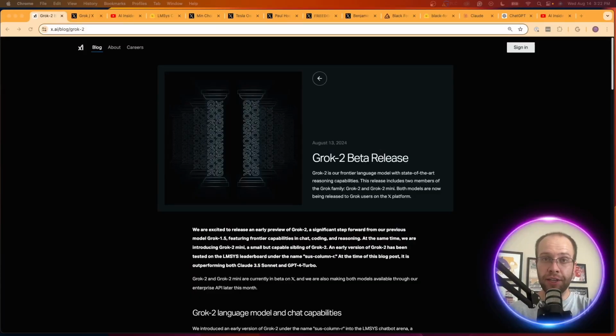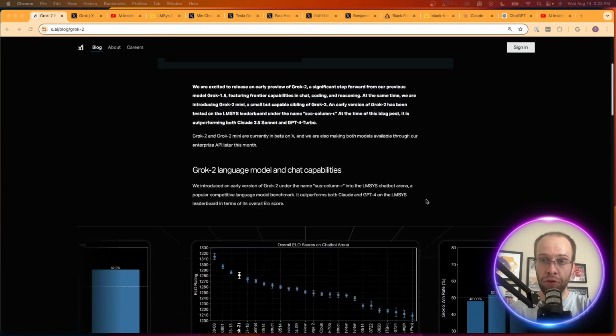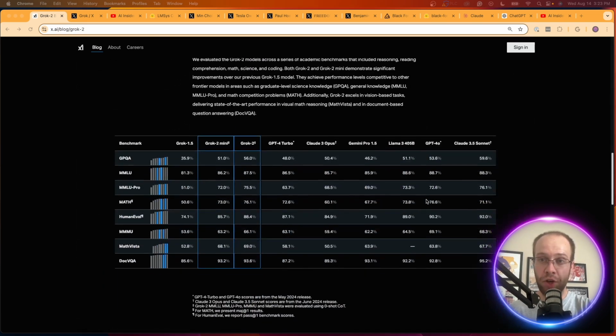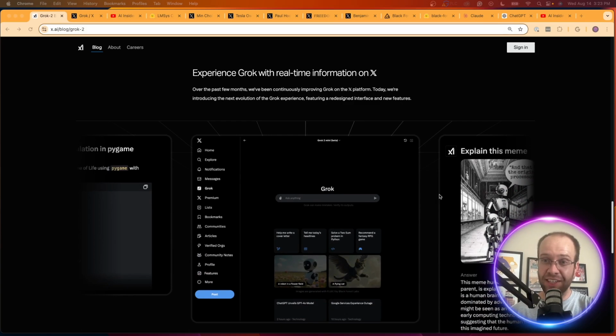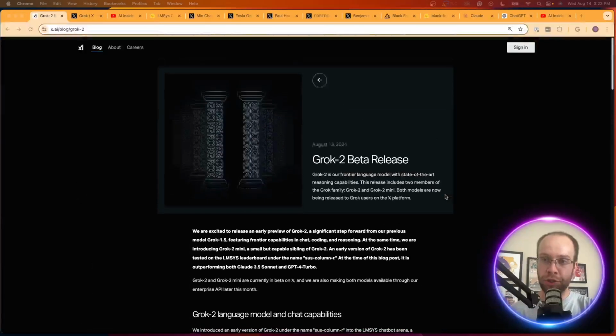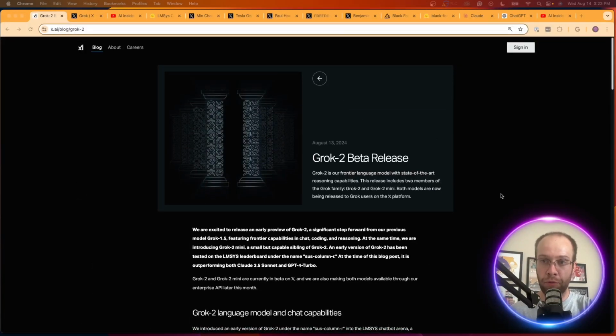So Grok-2 is officially here, but guys, is Elon Musk's updated large language model worth the hype? In this quick video, I'm going to be going over the most important details that you need to know about Grok-2, how it compares to other large language models out there, and I'm also going to show you how you can access Grok-2 right now. So be sure to watch the entire video so you don't miss out.